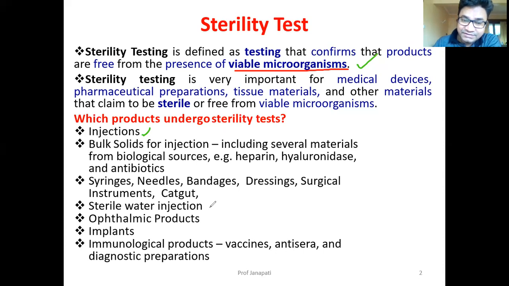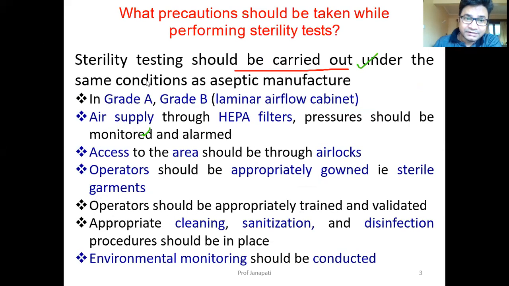Sterile water for injection, ophthalmic products, implants, immunological products such as vaccines, serums, diagnostic preparations need to undergo sterility test. So this shows in pharma industry, whichever doing sterile products, you need to undergo this sterility test. It is very tedious process. Kindly take care and listen to the class attentively.